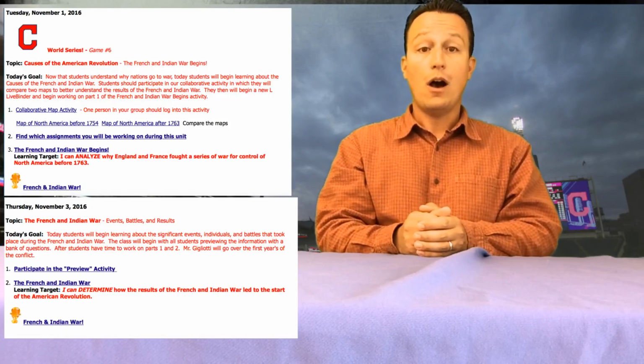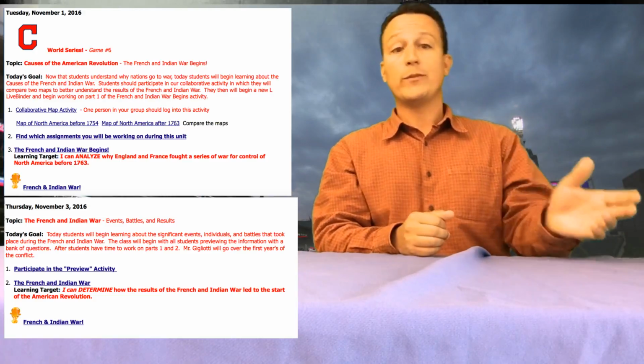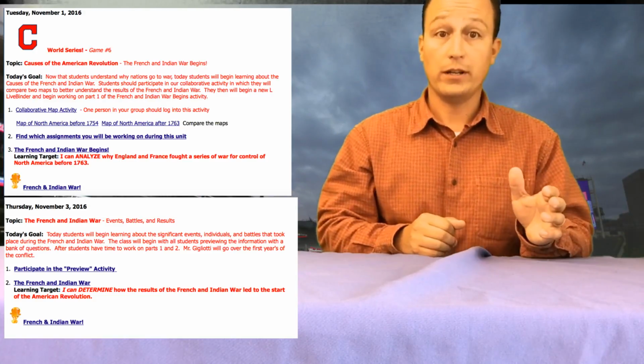Those findings then will help them better understand our lesson that we'll do on Tuesday and Wednesday that talk a little bit about how this war between England and France began, the French and Indian War, that is. And we'll also get to introduce the students to one of our most famous characters in American history, George Washington. Towards the end of the week, Thursday and Friday, we're going to go ahead and talk a little bit about the French and Indian War itself, some of the details, important battles, significant people, and of course the results of that war, which are so very important when we begin to talk about the causes of the American Revolution.